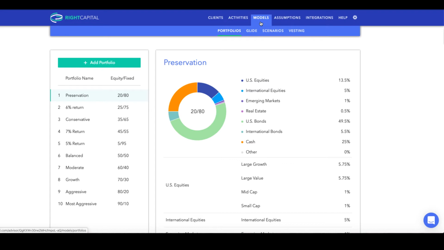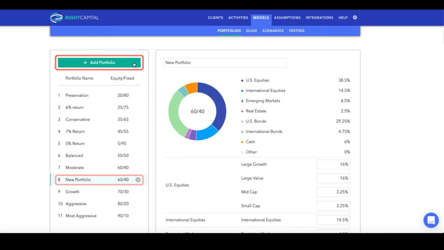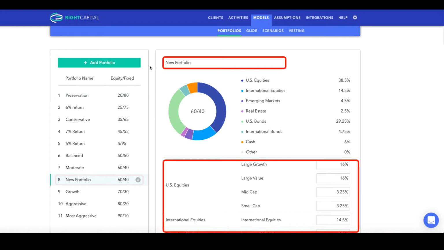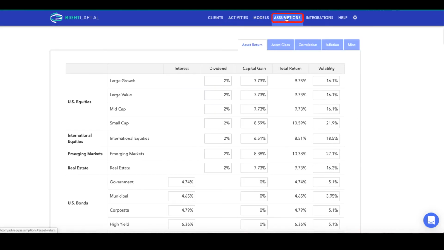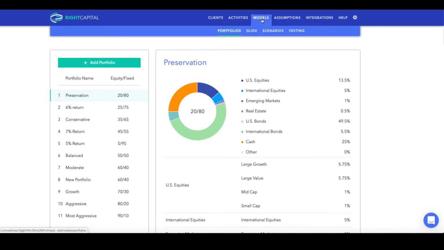Advisors can also create custom model portfolios that align with their desired investment goals. Model portfolios will generate a specific rate of return and standard deviation based on the assumptions affiliated within each advisor login. Once the data entry has been completed, RightCapital will automatically compare the client's asset allocation to a target allocation that has been customized for each advisor's login. This gives the freedom to evaluate the client's investments and easily demonstrate the value of reinvesting into a different goal.